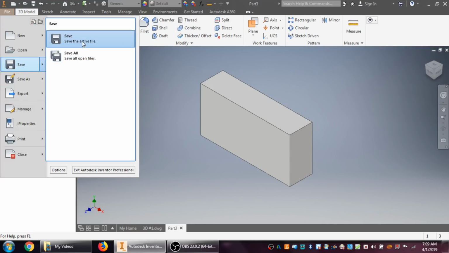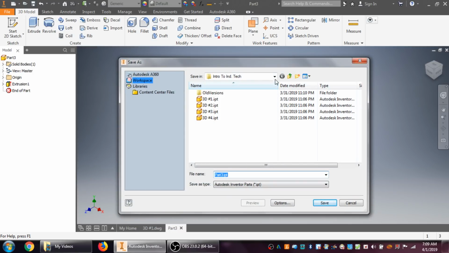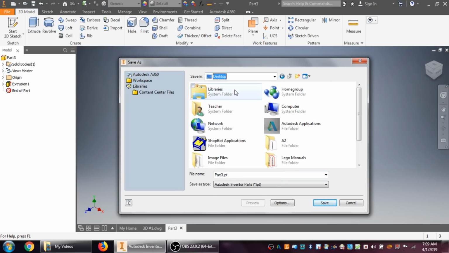You're going to have to make sure that you navigate through. In our case, you will always have to remember to navigate through and save to your desktop, and then you will drag and drop that into your Google Drive so that you have that saved. In this case, this is going to be saved as 3D number 1 hyphen your first initial, your last name.